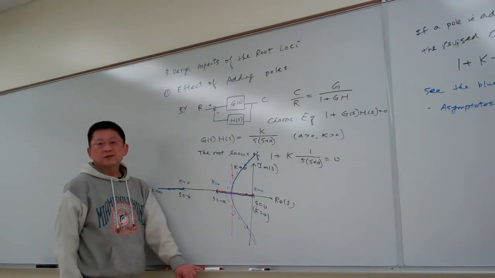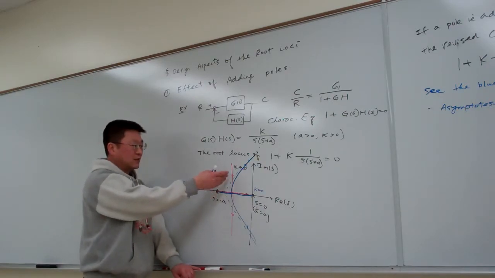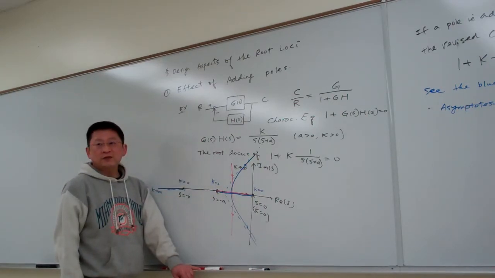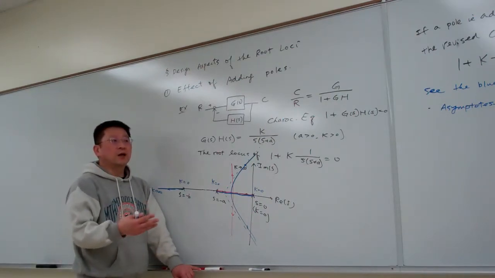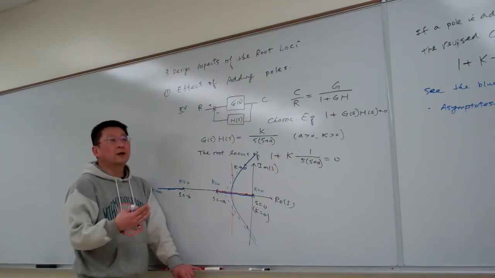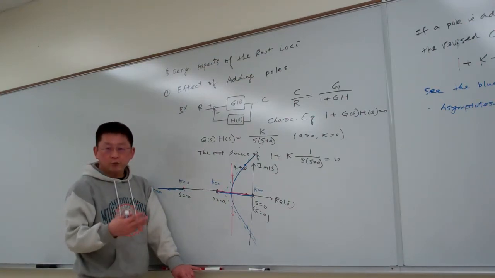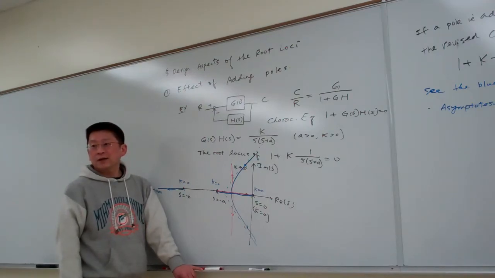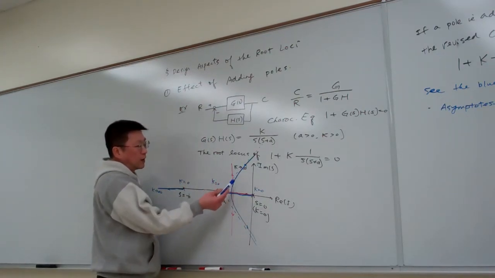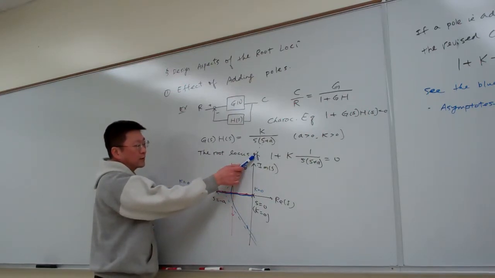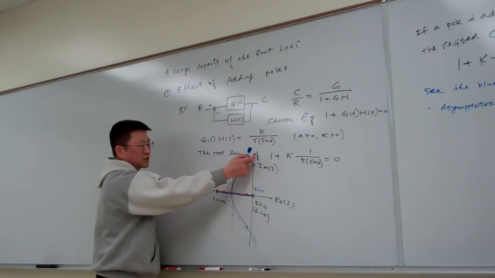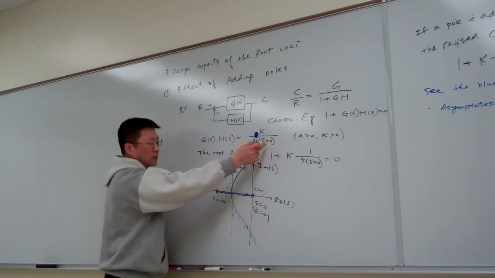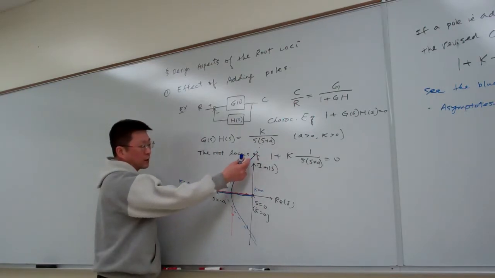What does that mean in terms of system dynamics? That means the system becomes more agile, which means it has a tendency to become less stable or more unstable. You can tell using the blue line, the revised system. It has a chance to go to marginally stable, and if K is larger, then it will become unstable.